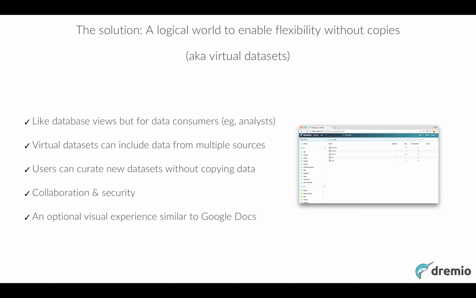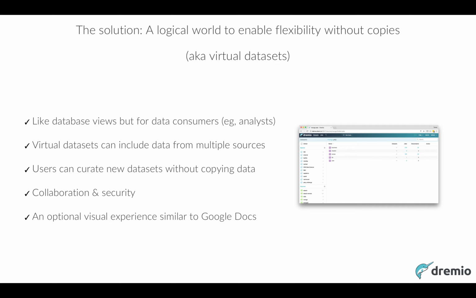So when the data is not clean, or it's not in the format that the user expects, or doesn't have the right column names, the user can make all those changes on their own without having to create a copy of the data, without having to export data into a spreadsheet. And then collaboration and security are critical ingredients here.